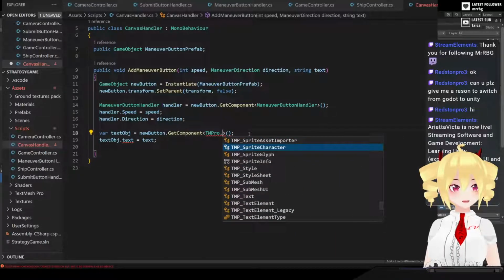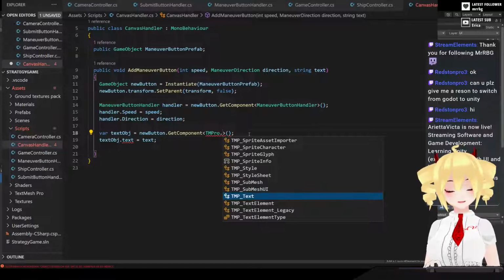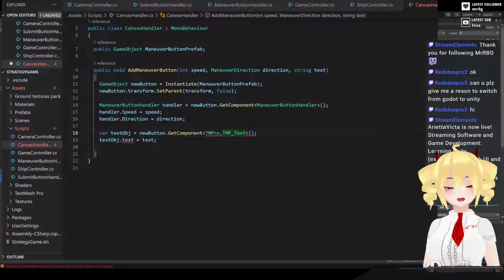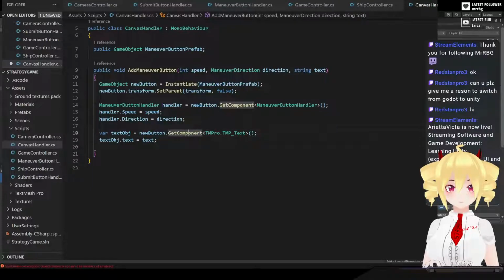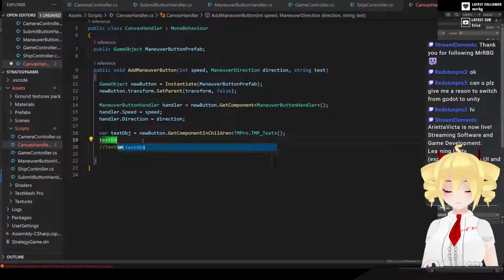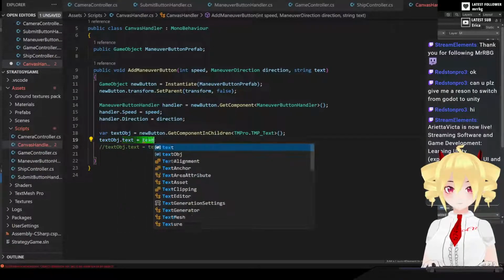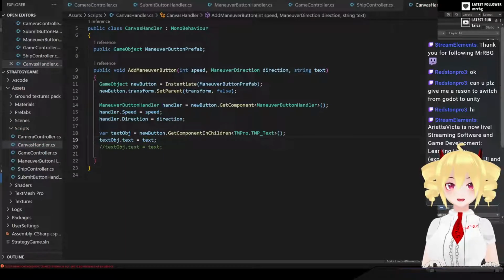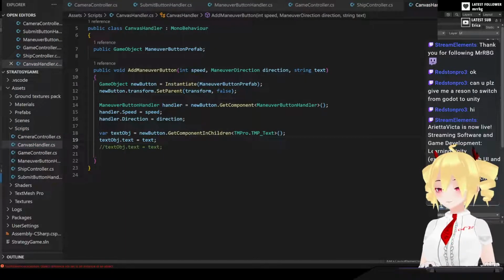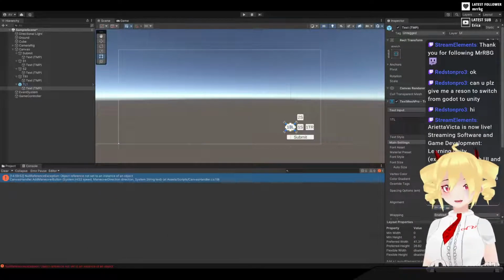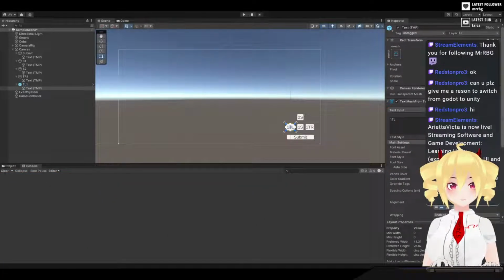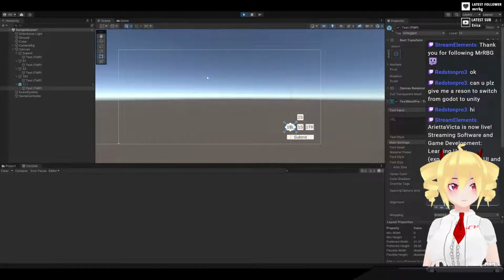I don't know if we can actually just get the text. I'm kind of curious if this will work. But in this case, we would probably just want to say text object equals text. Or no. Whoops. I don't know. What do you think? Do you think that works? We'll find out.